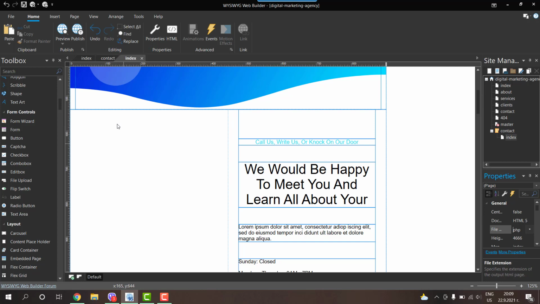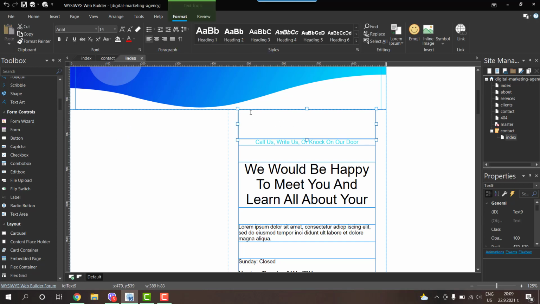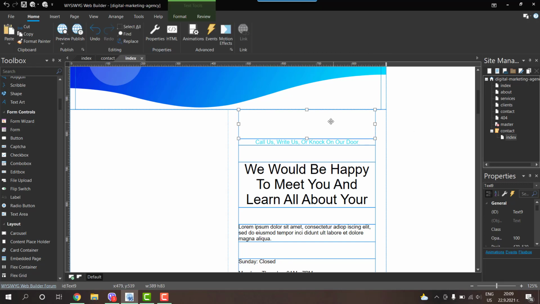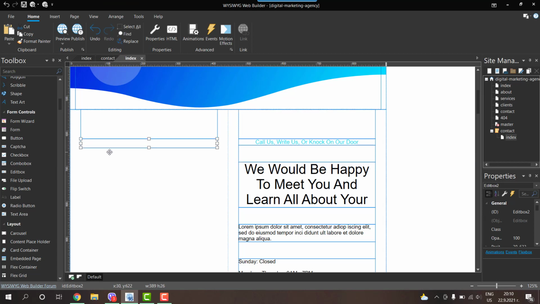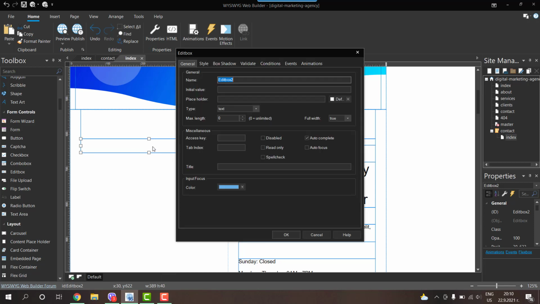The first thing I'm going to do is add space here in between, and I'd like to do it with text. You can use different techniques, for example a horizontal line, but I like to do it with text. So I'm just going to add a text here, and the first field I'm going to add is an edit box. I'm just going to drag it here, and the first thing that I'm going to do is make sure that it has a size that I want. It's going to be, let's say, 40 pixels. Here you can see the size, and double click on it.